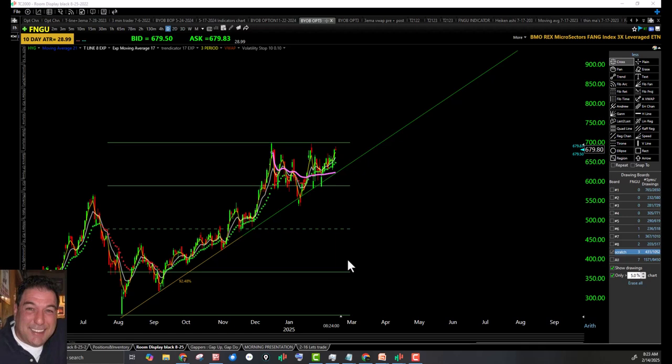All right, let's go take a look at some technicals. FNGU, that's the 10 most heavily weighted securities in the QQQ and SPY. Almost the 10 most, but it's 10 of probably the 20 highest ranked. So if we watch this kind of closely, because those are heavyweights inside the SPY and the QQQ. Which one's the upper third? None of those are the upper third. You have to eyeball it to figure out the upper third.